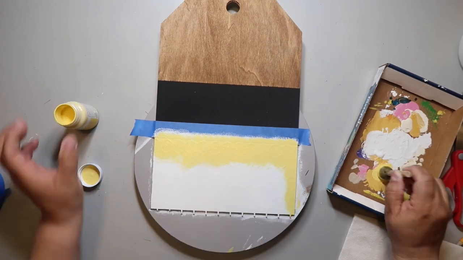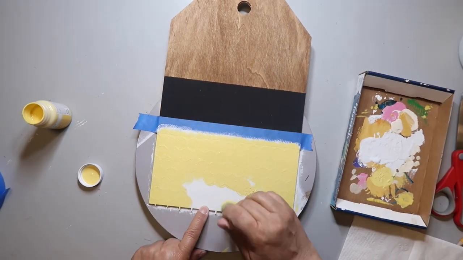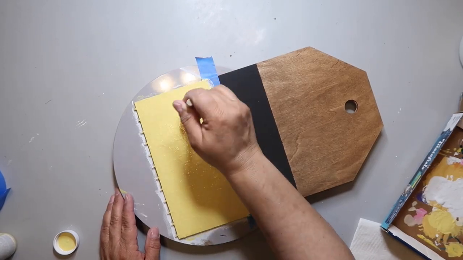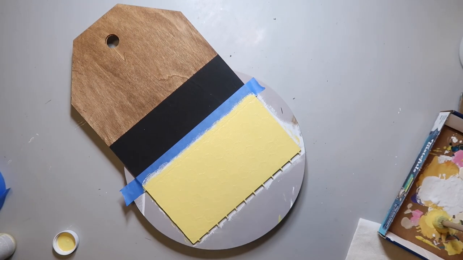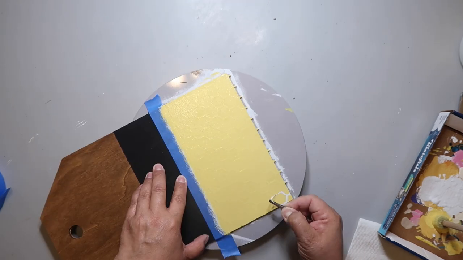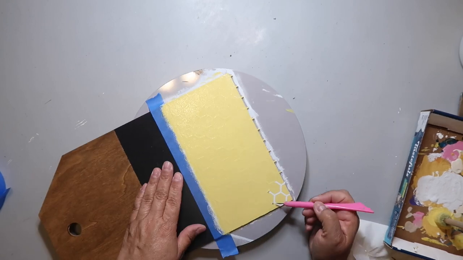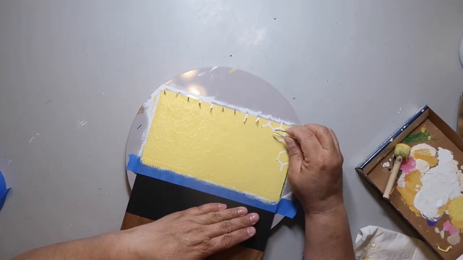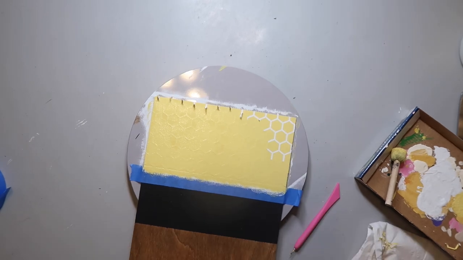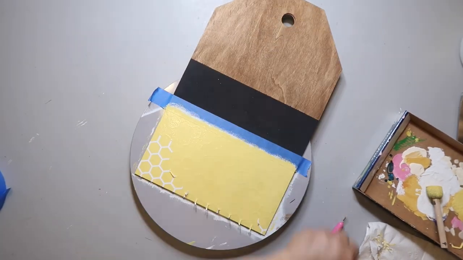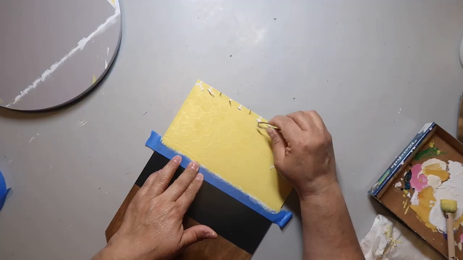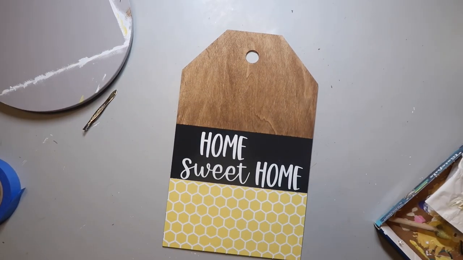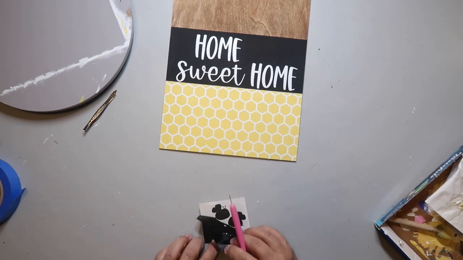After you do that, now I'm going back in with that little sponge brush that I got from Dollar Tree and I'm just dabbing in an up and down motion with that beautiful yellow color. It's Maize by Waverly chalk paint. I'm just going up and down, making sure I'm covering it as completely as possible. Now here's the tricky part - when I went to pull this up, this did not pull up as easily as I was thinking. I'm having to pick at it and trying to be careful not to pick at the board too much. I'm going little bit by little piece. It did not come up all in one chunk, it was a little bit of a process but I finally got it pulled up.